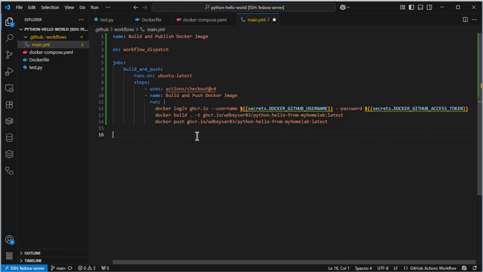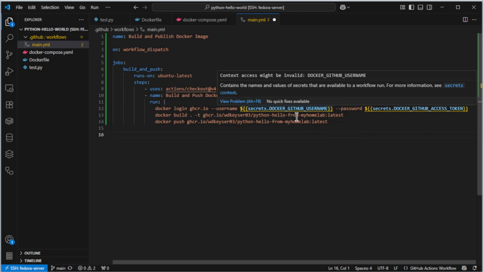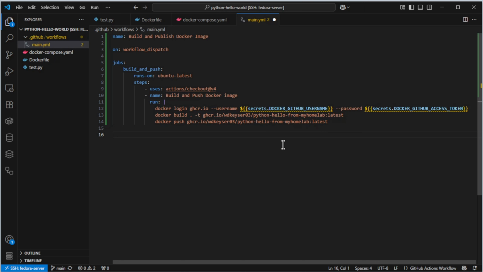Again, address from the GitHub registry, username, and the name of the image with latest. You see, we have here two variables: secrets.DOCKER_GITHUB_USERNAME and secrets.DOCKER_GITHUB_ACCESS_TOKEN.